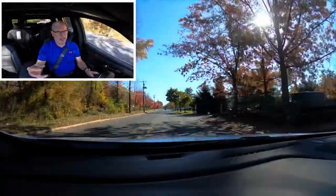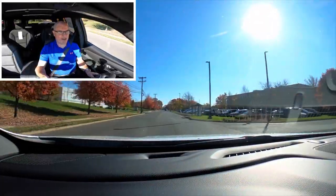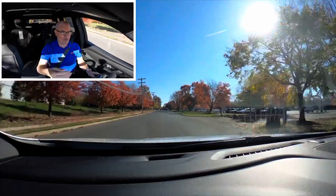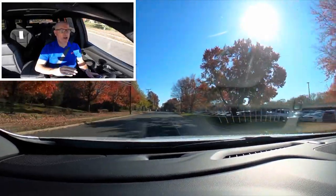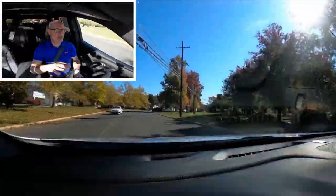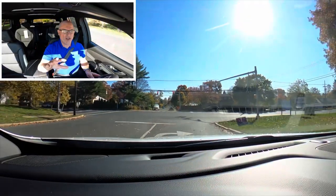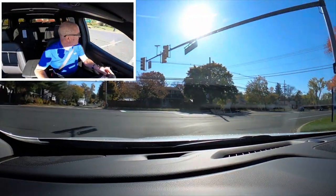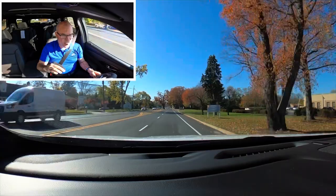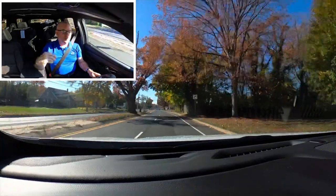Obviously, the class leader in this segment right now is the Kia Telluride. People looking at this car are going to be cross-shopping it against Honda Pilot, Toyota Highlander, Kia Telluride, Ford Explorer, all those types of vehicles. Right now, class leader per Car and Driver's latest 2023 midsize SUV test is the Kia Telluride, followed by the Hyundai Palisade. So the Traverse, I believe, was a mid-pack performer in that test, but still a decent performer. Pricing is pretty much the same. Fully loaded Telluride is going to cost you about $55,000. Fully loaded Traverse, $56,000. So pricing is about the same.